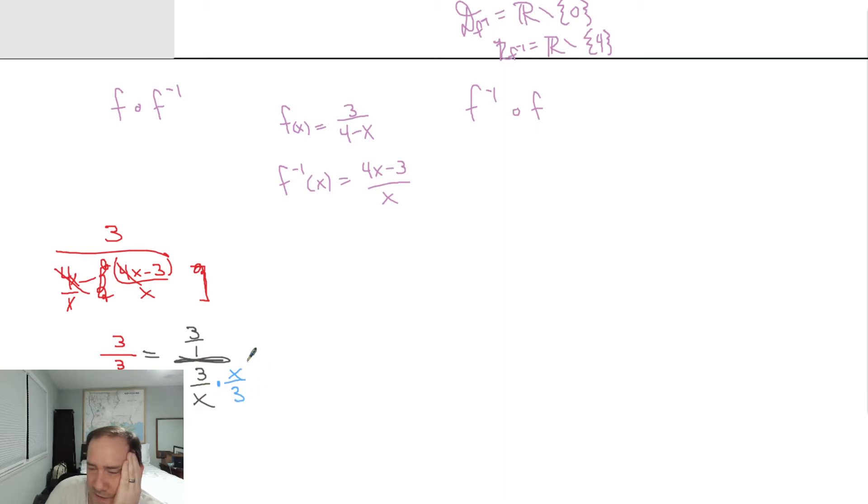Now this minus is still kicking. We're still subtracting this whole binomial. So we're subtracting a negative 3, which is going to give us 3. So we're currently looking at 3 over (3 over x). And like I said, I still think your best bet here is make the numerator a fraction too. So it's (3 over 1) over (3 over x). And then think about just multiplying by the reciprocal of the denominator, x over 3. That would get everything down there to cancel. And whatever you do down there, you'll do to the top too. Okay, so what just happened? By multiplying by the reciprocal of the denominator, the entire denominator cancels. The 3's cross-reduce, the x's cross-reduce. And then in the numerator, these 3's cross-reduce. And we just end up with, you know, it would have been 3x over 3 with the 3's canceling. But it's just going to be x, which is great because that's what we always wanted. We always want these compositions to boil down to x.